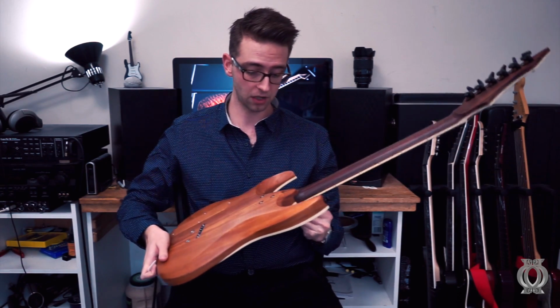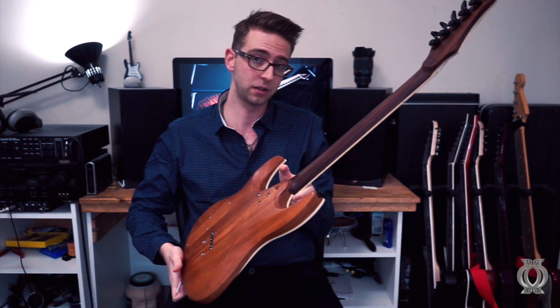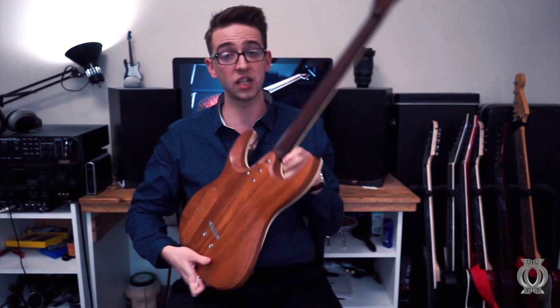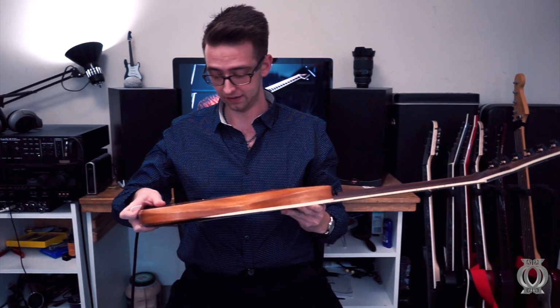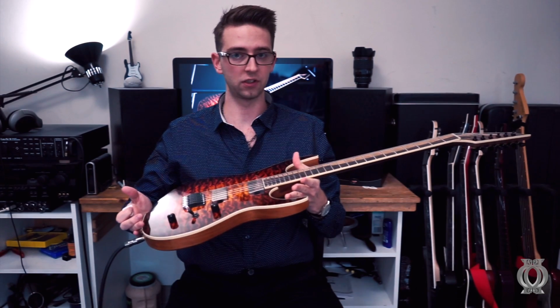It's a bolt-on, and I really love bolt-ons, thank you very much. And that's mainly because bolt-ons sound a particular way. It's not because I like heels, but this heel is super sexy. And ultimately, I think this is one of the coolest 6-string guitars I've played.